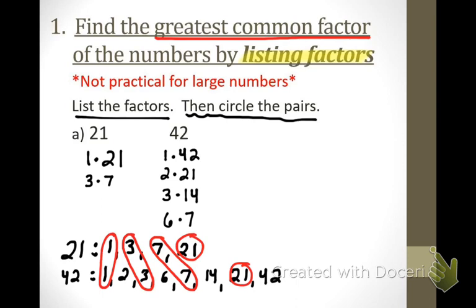I kind of ran out of room at the bottom, so I'm going to just try to squeeze it in. But the GCF is how you're going to write it. You don't have to write out all the words greatest common factor. The GCF equals 21 because the greatest number that they had in common was a 21. And that is how you find the GCF by, as you can see, I've highlighted, listing factors because you listed all the different factors. All right, we're going to do one more example like this, and in a little bit I'm going to show you how to do it a different way.